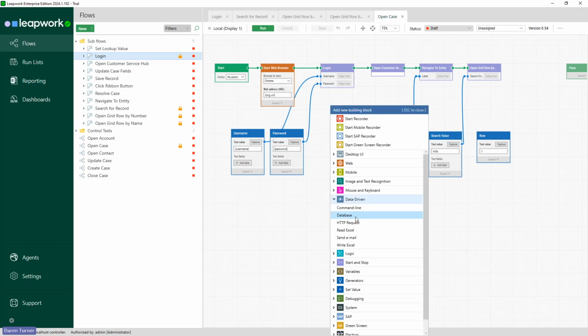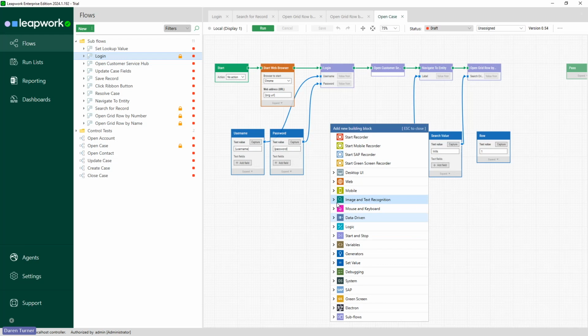Some other things too, it allows you to do data-driven activities. So writing in Excel, reading from Excel, reading from a database. If you're trying to source your test with random data, LeapWork makes it real easy to do that. And so there's a lot of good functionality. If you're interested in a tool, LeapWork is one I would definitely evaluate. Again, there's a cost associated with this tool, but I would reach out to the LeapWork team and understand if that's a good fit for your business.